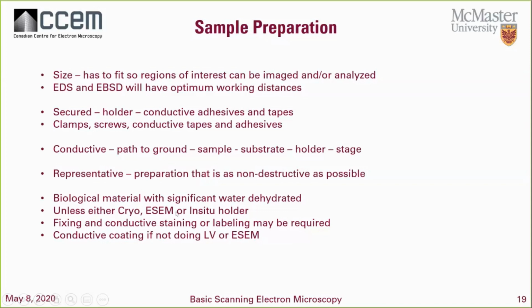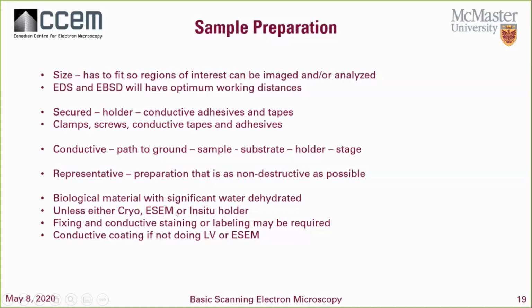In the case of, say, biological material, if we're doing things like freeze drying in order to get the material water-free, we have to make sure we don't produce any ice crystals that damage the structure that we actually want to look at. Quite often with biological material, you'll go through different processes to dehydrate the sample. It may be solvent substitution. It may be a method by which you're sublimating off the water in a slow process. You can also do things where you're cooling down the sample, as in a cryo stage.